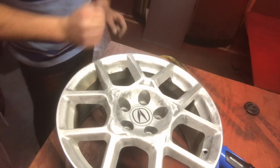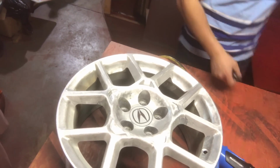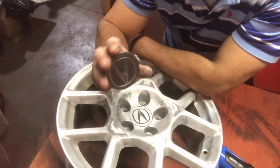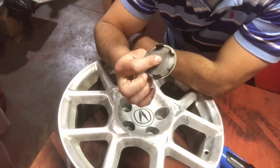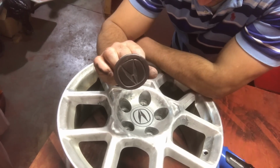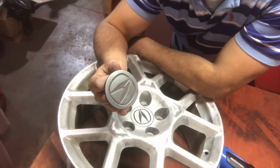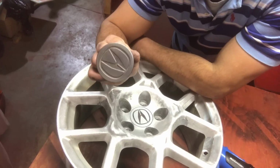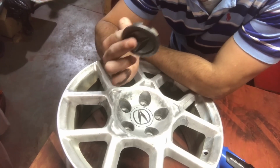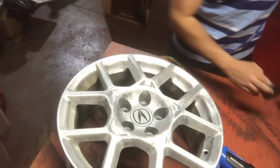Okay, what I want to powder coat today is the center cap. So these are the center caps. Now, they're really cheap, thin plastic. So if you try and powder coat them in the oven, they're just going to melt and get deformed and, you know, just be garbage. But there is a trick to powder coat plastic, so pay attention.